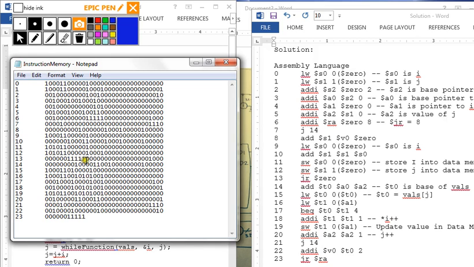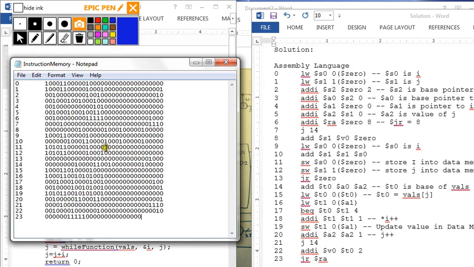31. I probably should have made a mistake. You guys have probably noticed it while watching the video. Instead of RA, it should be 0. And then the rest of this, these bits are 0. These bits are 0. These are don't care, so we're down to the last 6.